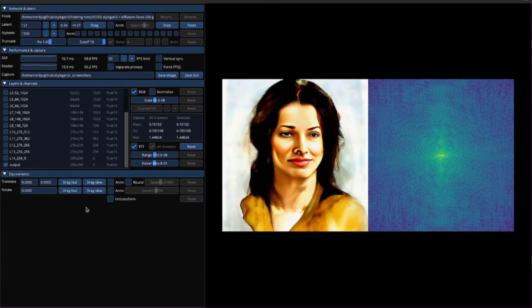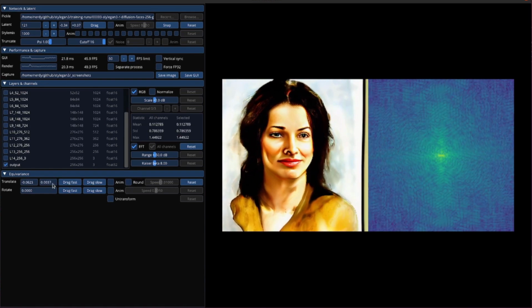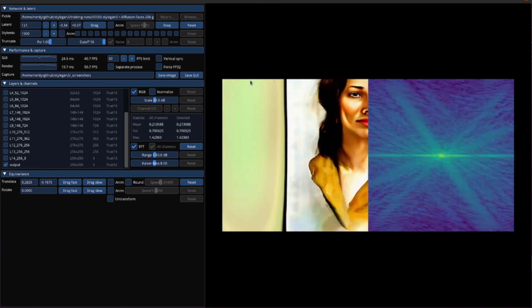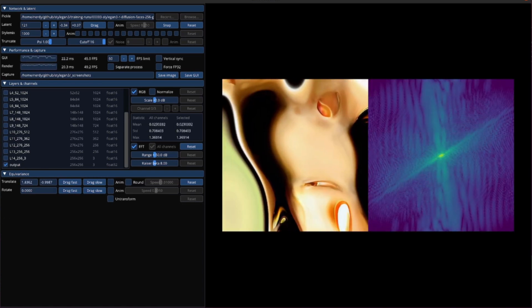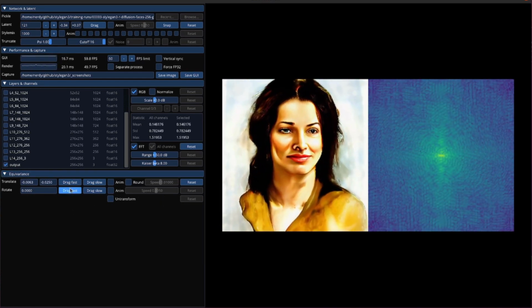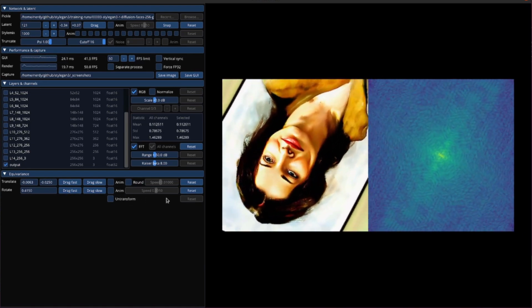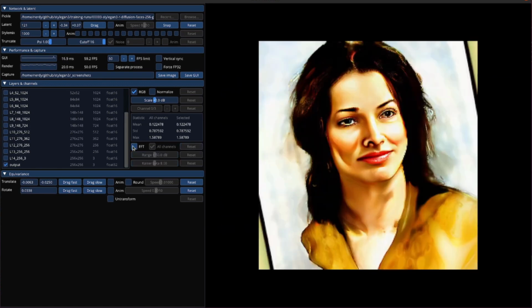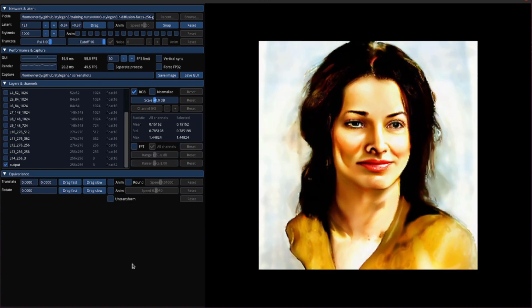And if we do the translation and rotation, so here's the new stuff, equivariance. Right, so you got this, you ready? So we can translate, well, I'll do a fast drag. There we go. I can move it left and right, up and down, all over the place. So this is the new bit. As you can see, there's some fun stuff over here. You can move it left and right, up and down, do all sorts of things with that, and the rotate as well. Look at that. Yeah, it's pretty crazy. Let's just reset those. So there you go. That's the new stuff. Equivariance, translation, and rotation.